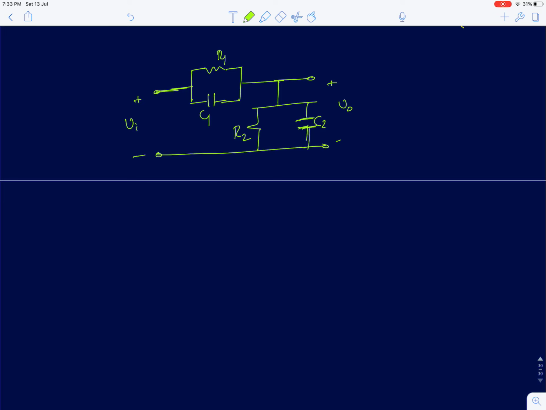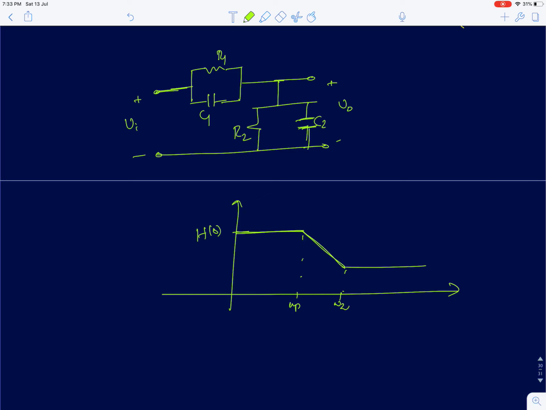The reason is that once you fix the DC gain, so for example if I draw the plot, once I fix my DC gain, which is H of 0, then if I encounter a pole and then a 0, this value is fixed, because we know how the system behaves after a pole and how it behaves after a 0. If you know the location of the 0, you know the behavior of the system, so you can exactly predict the value of this. That is why for most first order systems there are 3 unique parameters: the DC gain, the location of the pole, and the location of the 0. If you know these 3, then you can write the transfer function exactly.